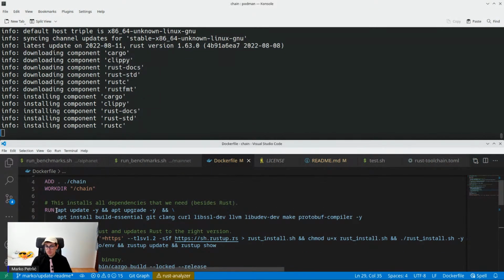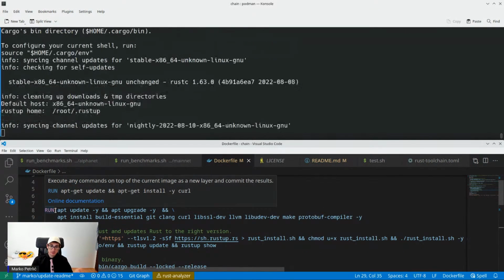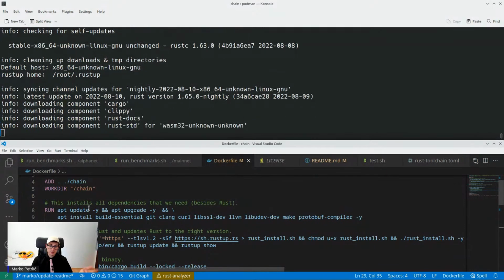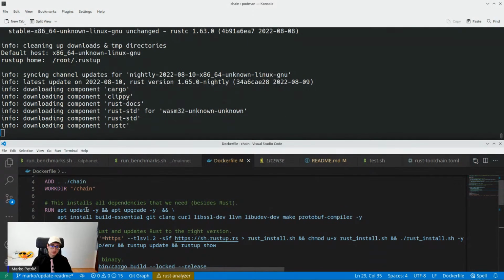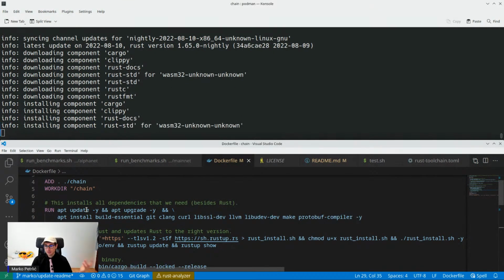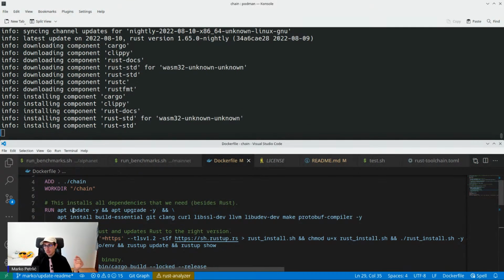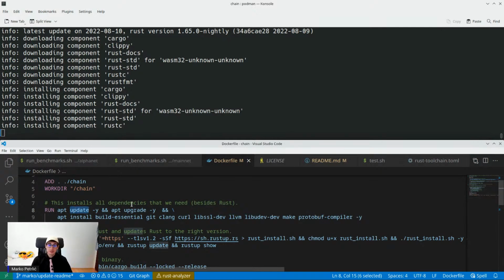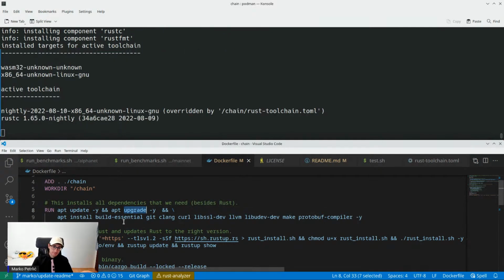If you want to build the chain repo, you need to do some similar operations, just like we have done for the Ternoa repo or SDK. You need to update your Linux and upgrade it. I think this is unnecessary, I will remove it. Actually, I think it's not unnecessary, because you might get these annoying messages about updating your kernel information or warnings. But then the next step is quite important.